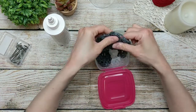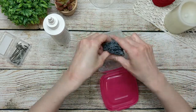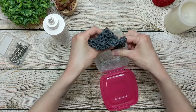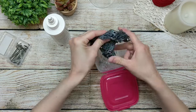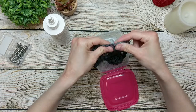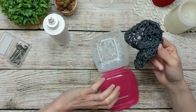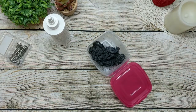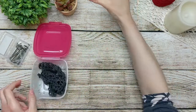Okay, so once you're sure that everything is really saturated, you can go ahead and squeeze out any excess, carefully doing so. Like I said, you just want to make sure it is really, really saturated. You will find that if you don't saturate it, you will have flimsy sections in your piece. I'm just going to rinse off my hands an additional time here. Okay, so now using our form, I'm going to set my stiffener aside.